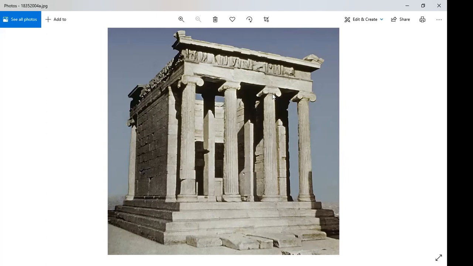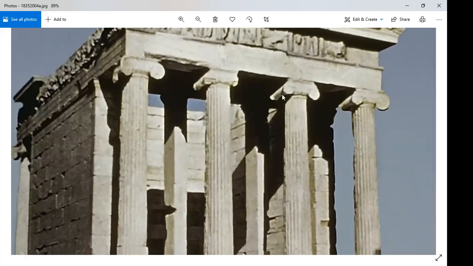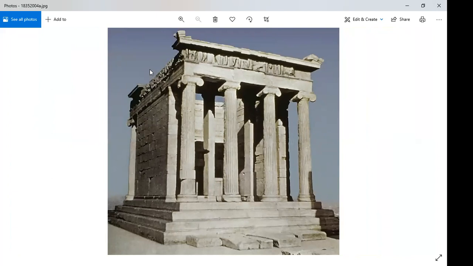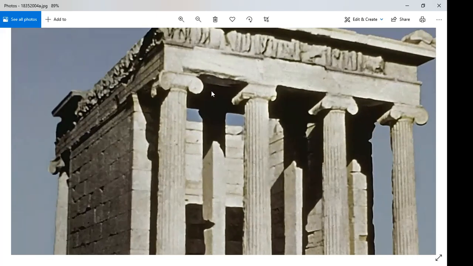But these columns, last part about the meaning, I don't want to sidetrack you guys, but there were three styles of Greek columns. Some of you know this. I don't expect you to know them for the exam, but part of the meaning on this slide is to say that these columns are Doric, D-O-R-I-C. Doric is a style of ancient Greek column that has these, some people said ears. I've heard people say those look like ears.